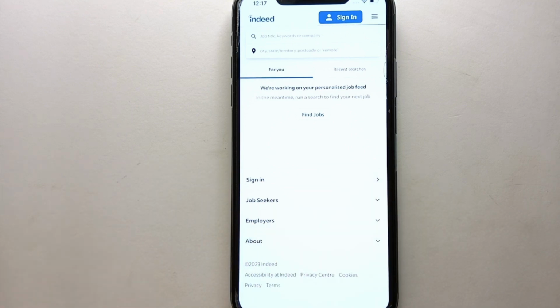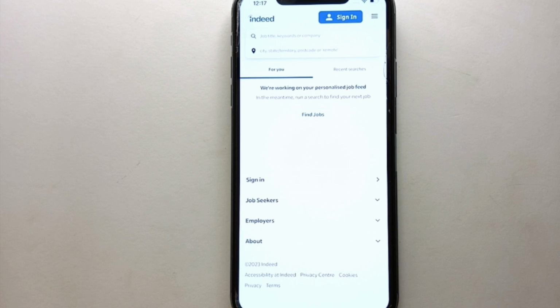If you're worrying about what will happen to the data or information or anything related to your account, that it will be lost or not, you don't have to worry. All your information and data will be kept safe, and once you log in again or sign in again, you will get back everything which was included in your account, so you don't have to worry regarding it.